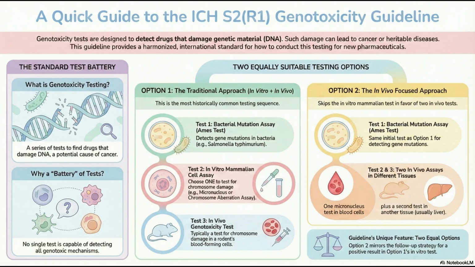That's it. Option 2 just kind of front loads the in vivo relevance by ensuring 2 different tissues are exposed in the animal. And it seems like option 2 is what you'd have to do anyway if you got a tricky positive in option 1. Often, yes. It mimics the required follow-up if option 1 yielded a positive in vitro result that you couldn't easily discount. Okay, let's move to the most critical details for implementation.